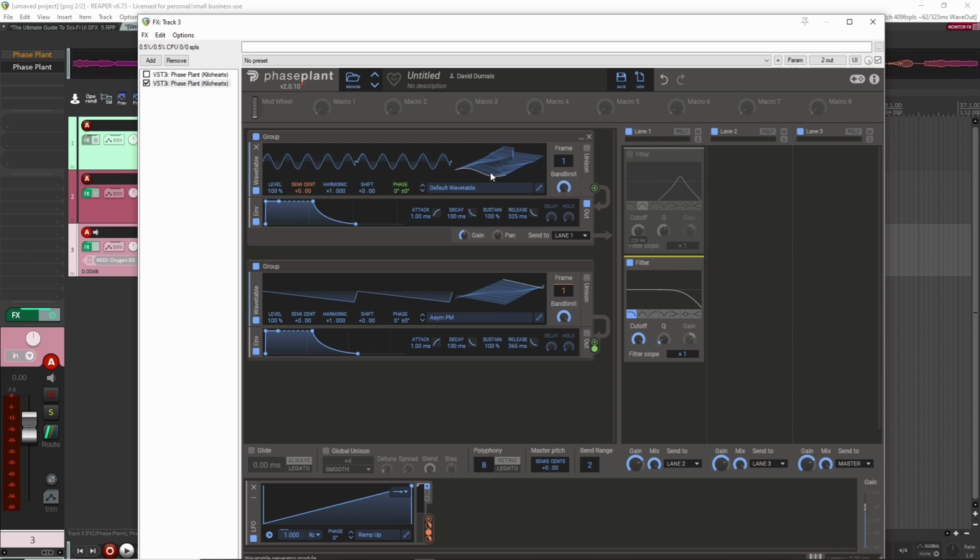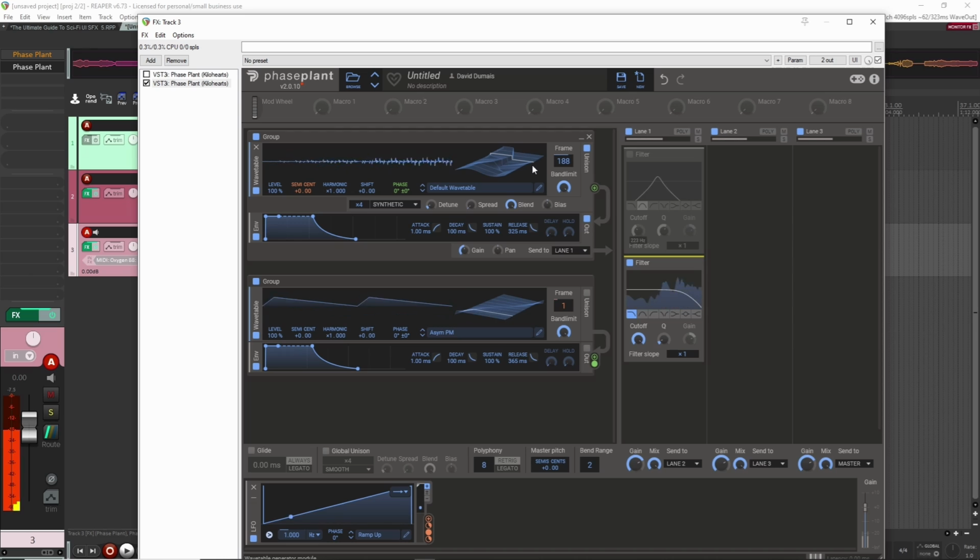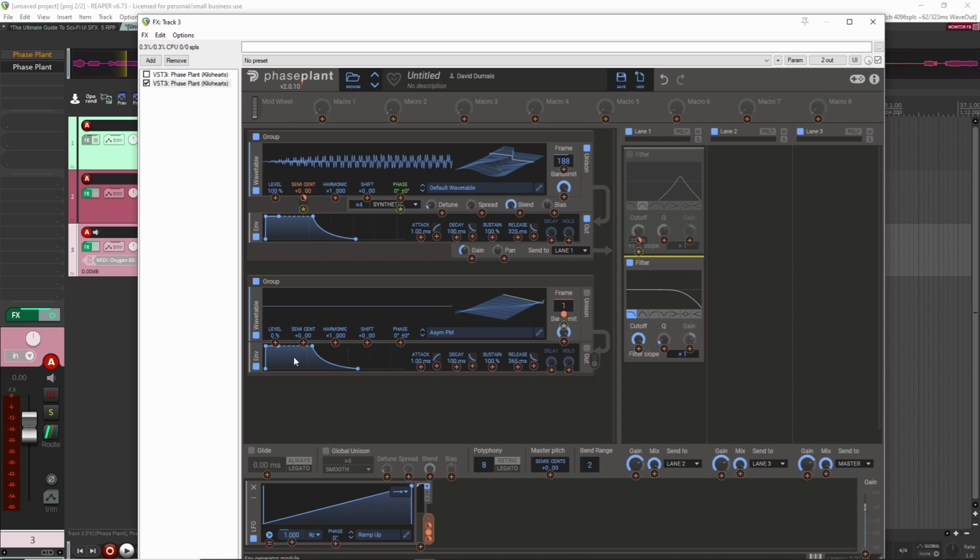Right, and then of course, let's try out different wavetables here. Maybe I want this to be synthetic. Maybe also we don't want the FM synth to be applied right away, maybe only slowly applying it.